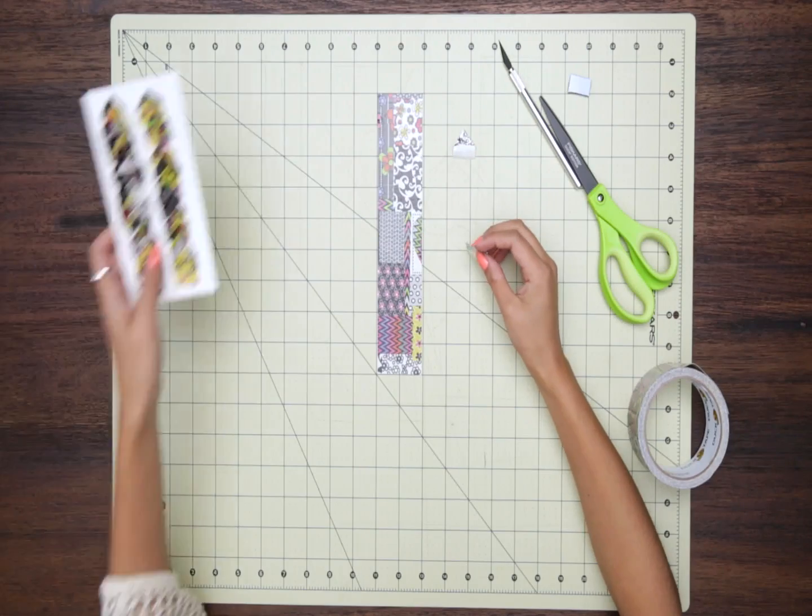So go ahead and repeat that exact same process until you have approximately 30 petals. And I have one set up right here, so we can just do this super quick.